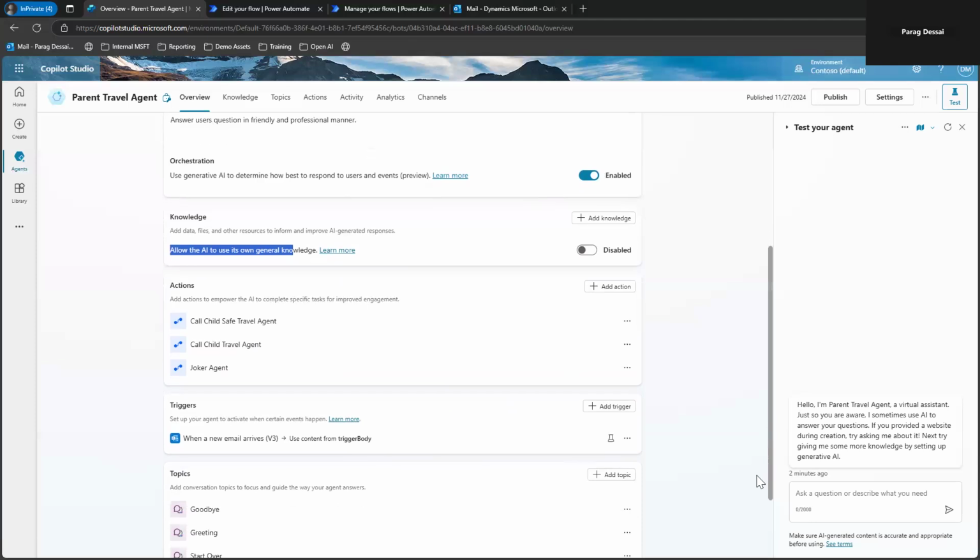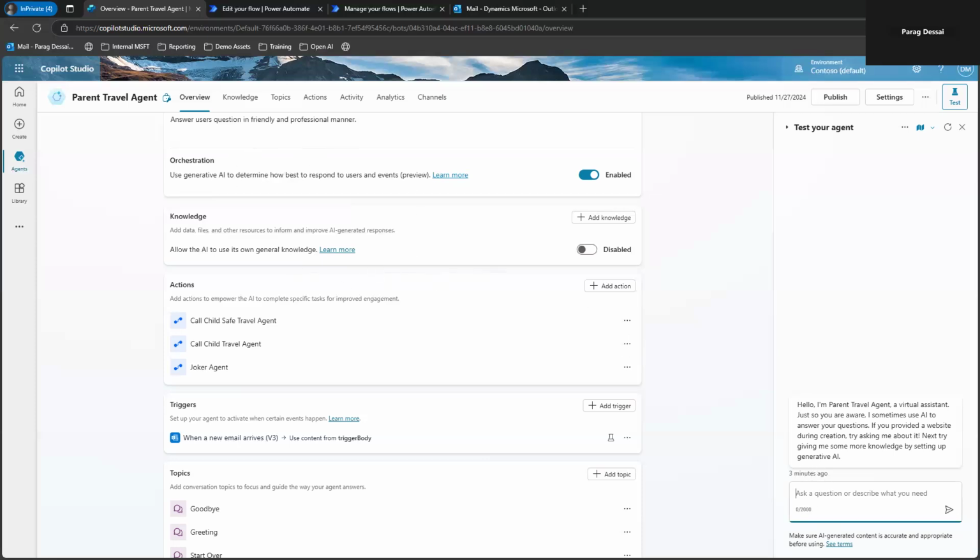And then I also have a trigger. So this is the autonomous agent capability. I have a trigger where whenever a new email is detected in the shared mailbox, it will use the content of that email and then take action based on the user's question in that email. So I'll show a demo of that as well. So just quickly, I'll show you how all of this works, and then I'll show you how you can create an agentic ecosystem for your organization.